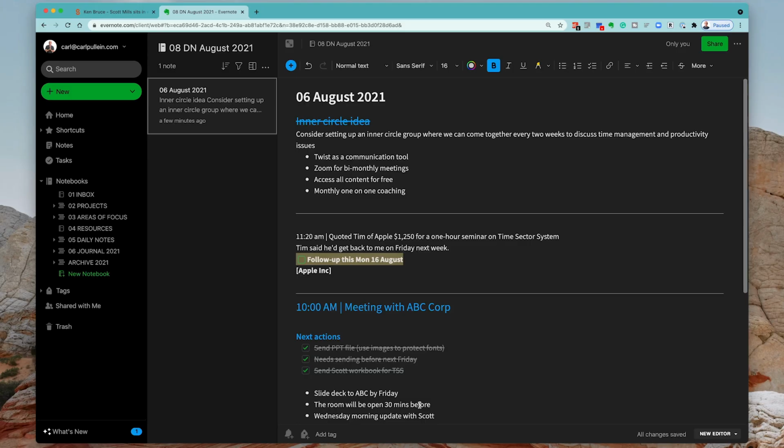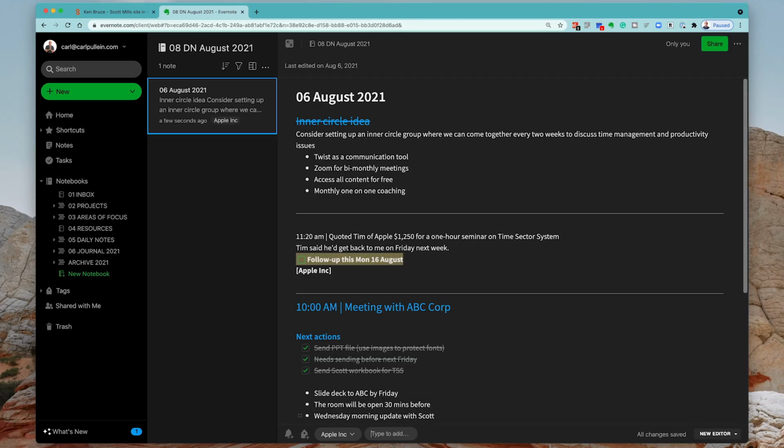And because Evernote searches by keyword, tag, and notebook, you're going to be able to find it one way or the other. And you can add tags. Something I thought about was, if I've got a meeting with Apple, what I could do is just type in Apple here. And what I might do is Apple Inc. And then just hit the tab and that will create that tag.